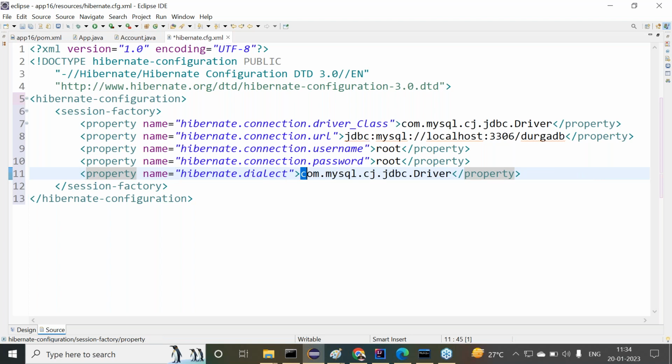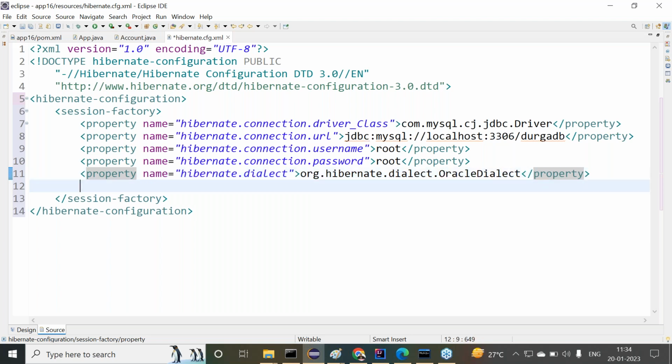hibernate.dialect: org.hibernate.dialect.OracleDialect.